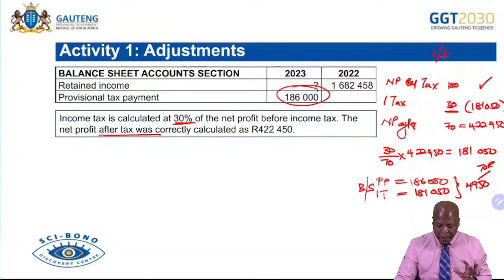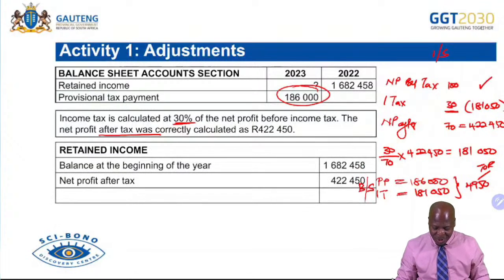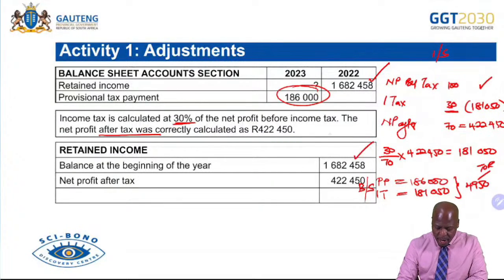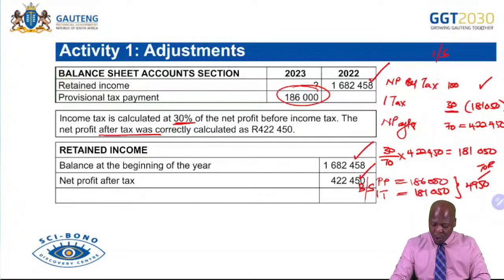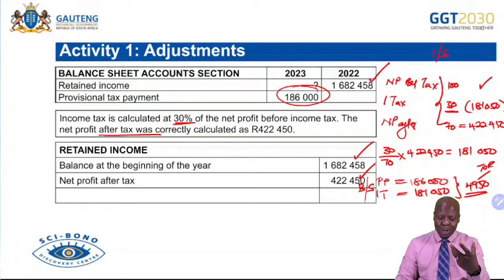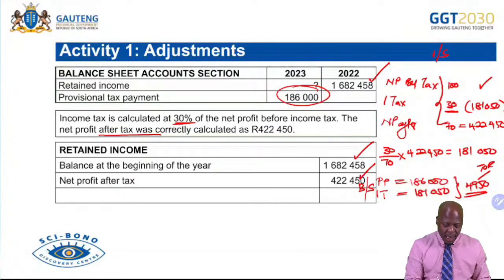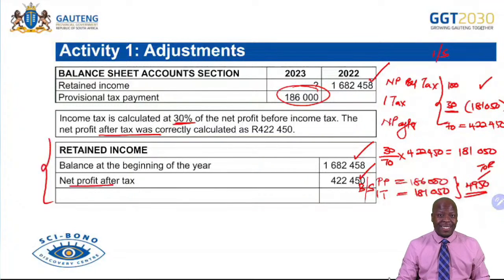income statement. But if you are doing the retained income, as we are now going to do, you will now get your balance at the beginning of retained income, which is this one, and then you have your net profit after tax, which is that one. So I wanted to deal with three things here. Number one, the income statement, which I have done over here. Number two, the balance sheet, whereby we have the amount that we have paid more to SARS. And number three, your retained income, which we will record our net profit after tax. It therefore means we continue now with the retained income.